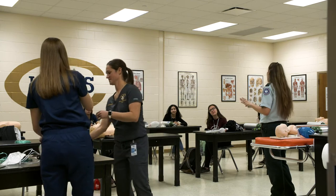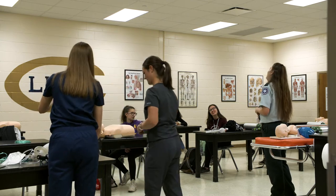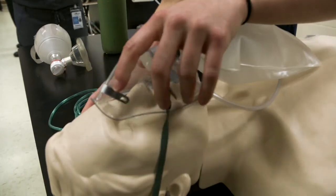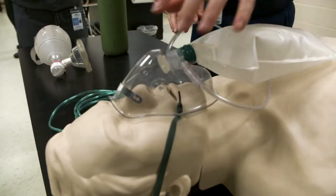It kind of lets you apply what you're learning in class to where it would go on an ambulance and things like that. I think it's pretty cool using the real instruments — for instance the oxygen tank — because there's a great difference and it helps us understand how it's going to work in the real world.